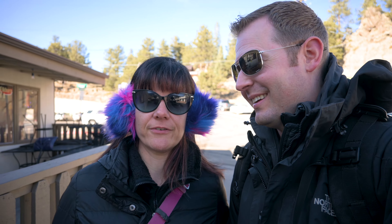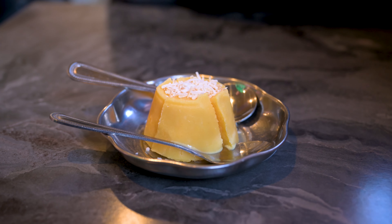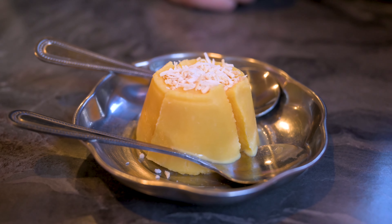We finished it. So full. We're leaving significantly more full than when we entered — about to pop, actually. But that was so freaking delicious. A huge thank you to Ali, who was our server today — he was just the sweetest guy ever. The minute we said we were on YouTube, they gave us free dessert, which was totally unnecessary because we were going to rave about how delicious it was. But now it's extra delicious because we got dessert. It's something like sorbet ice cream — we're about to try it.